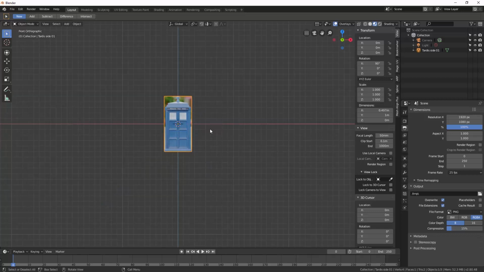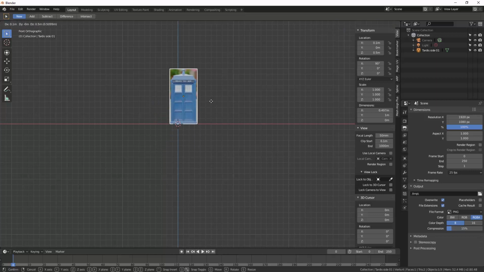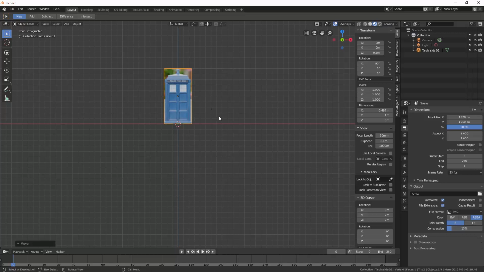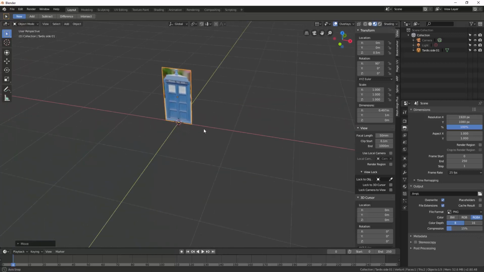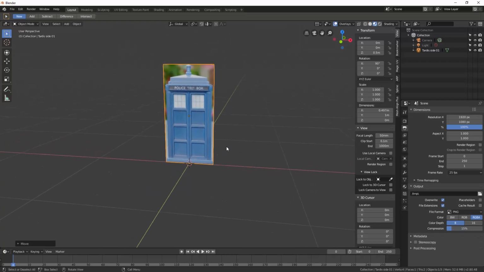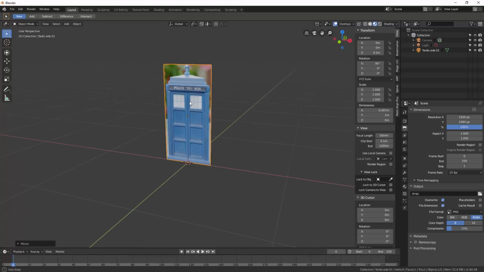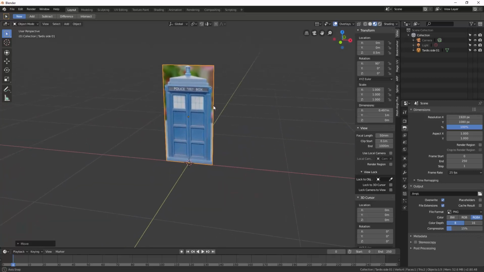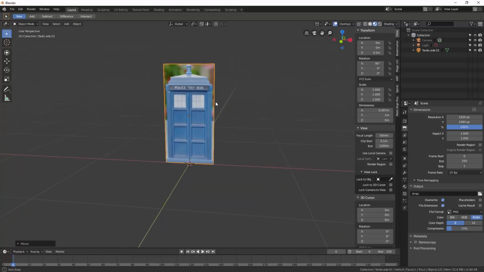And now if I click 1 on my keyboard, it goes to my orthographic view. Hold the control, hit G and hold the control down and just move that up. Holding the control constrains it, snaps it if you like. And so here we have our TARDIS ready to model, and we're actually going to use this polygon that the plane comes on as part of our actual modeling process.